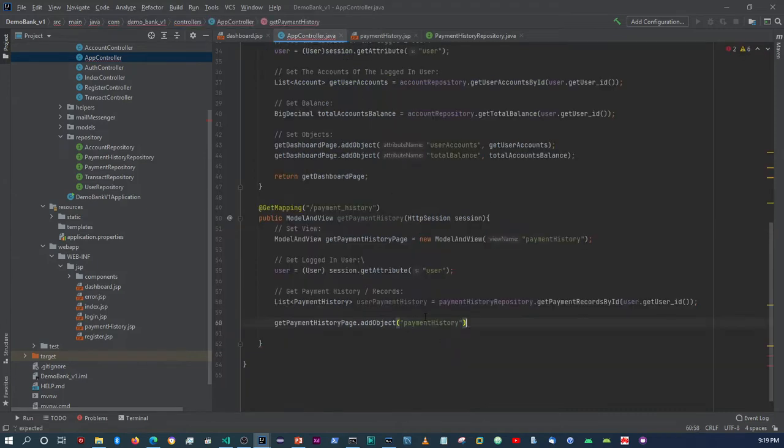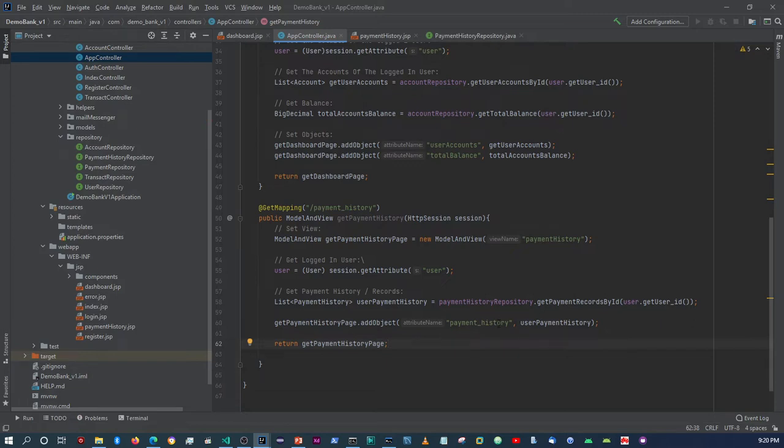So let's just take that from the page and paste it there. And then we're going to set that user payment history. All right, what else? I think that's all. Here we can then return get payment history page.